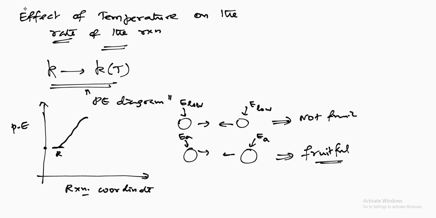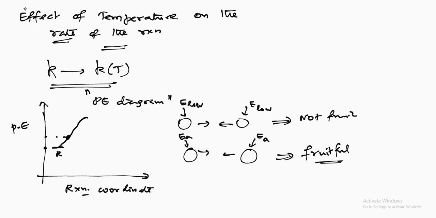Students, what is an unfruitful collision? What is a fruitful collision? Listen, in the gaseous state, reactant molecules keep on undergoing collision. All collisions will never form product. That's the point. Only if the reactant molecules have sufficient energy and they collide will they form product. So suppose I take reactant molecules at this point in the diagram. They have only this potential energy. That potential energy is not sufficient. If these molecules undergo collision, they never form product.